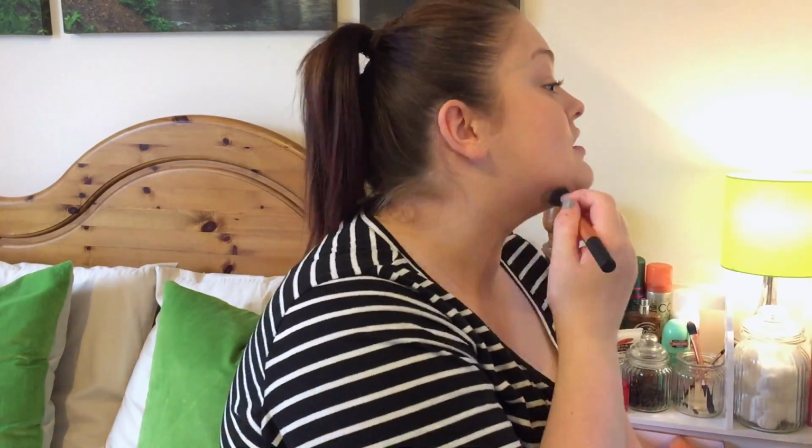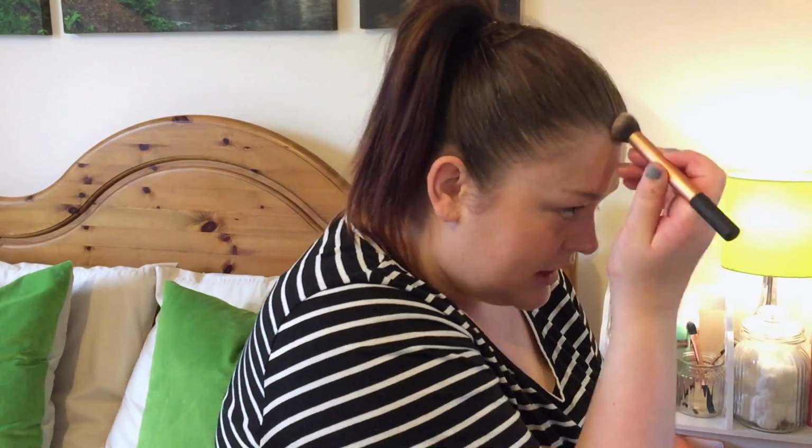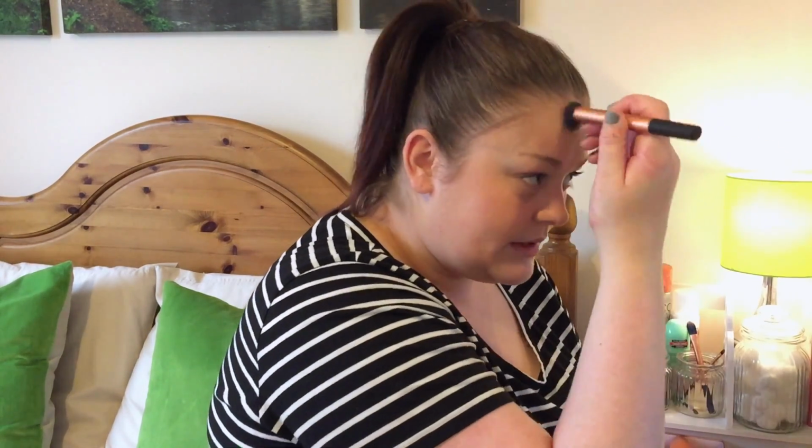And this works incredibly well, especially for photos. So just work it in, bring it round up here a little bit, get a tiny bit more, and just put it around my hairline. So just work it round, just around my hairline a little bit. And then the last contouring bit I do is the bridge of my nose, just to make your nose look a little bit thinner.